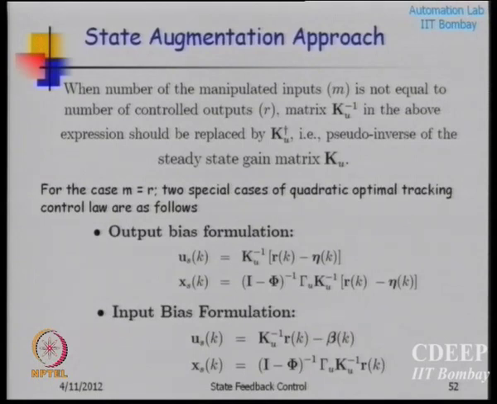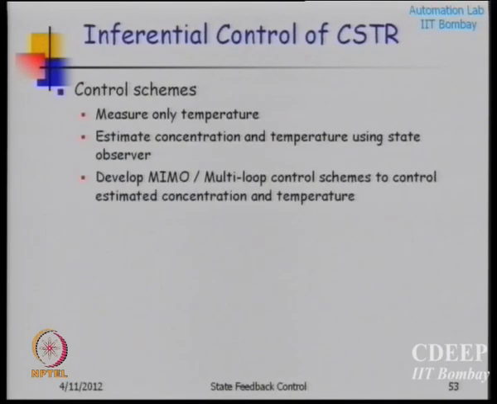And I have mentioned here that in case KU is not invertible, you use the pseudo inverse. I am just skipping through this because it is another approach. You can stick to one of them, but for completeness I have put the other approach in my notes, okay. So if you are not convinced with the innovation bias approach, you can use the other one if you like it that way.